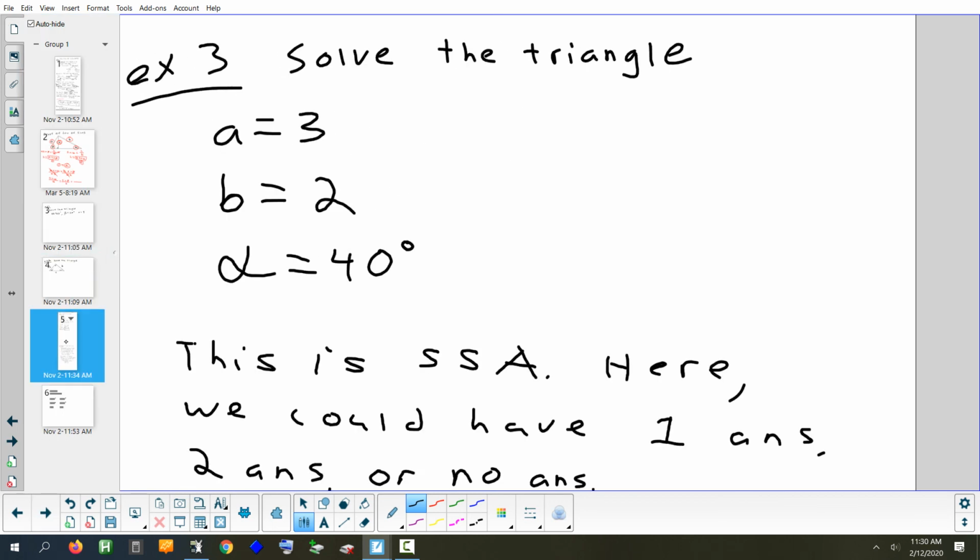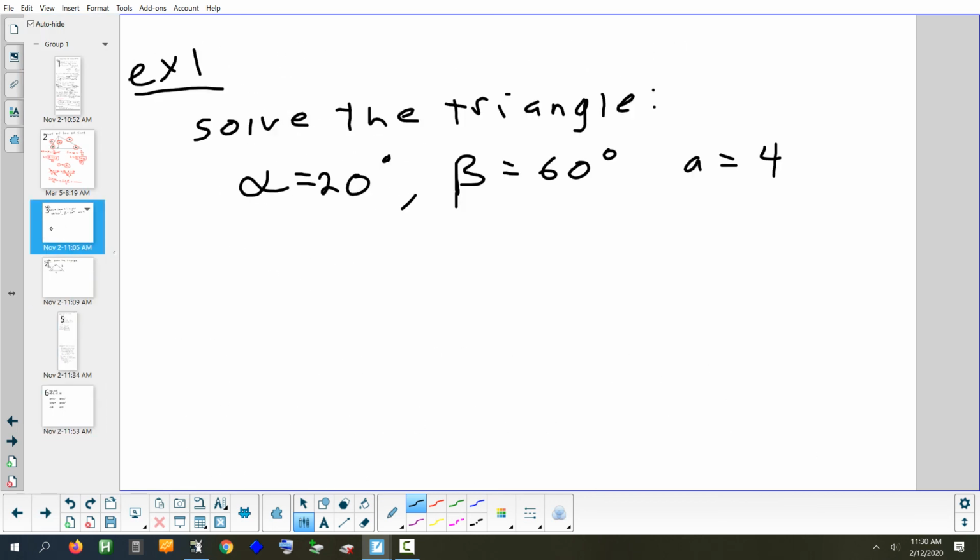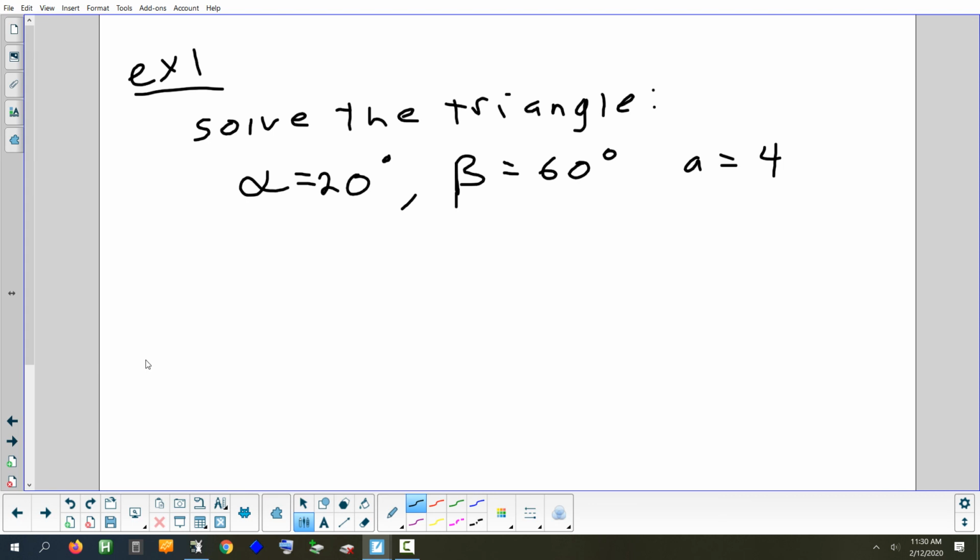So the rest is just examples, and we'll see how many we get to. I have 3 examples, one of each type. Okay. So first thing that I do to help myself is I organize everything like this. 3 sides, 3 angles.